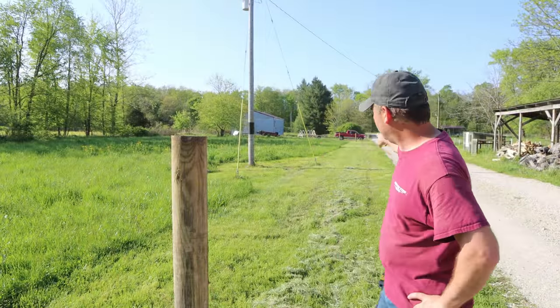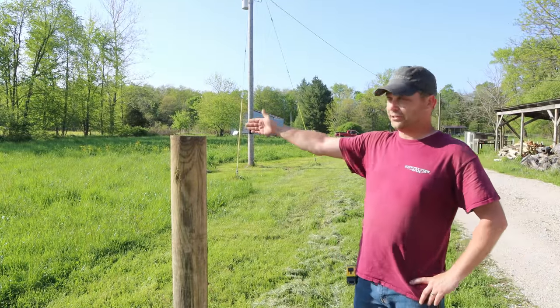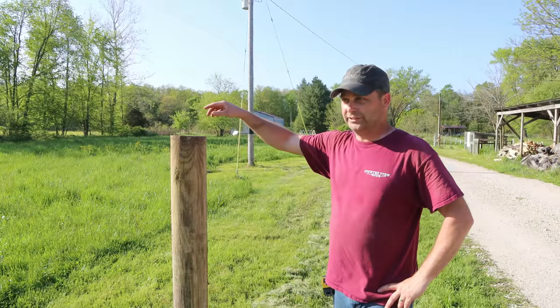So going the other direction, it goes straight down the driveway. And then once it gets down there where the truck is, it's going to go straight across in front of the white barn.